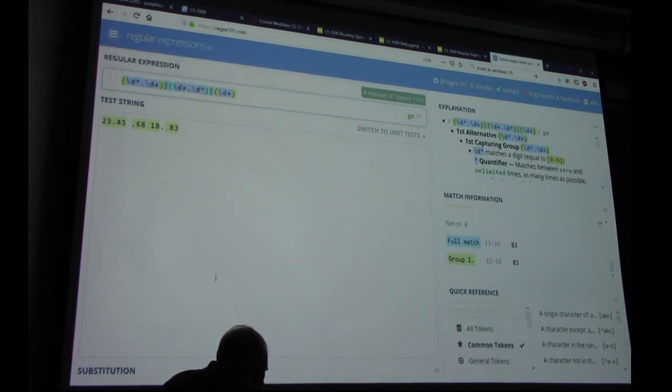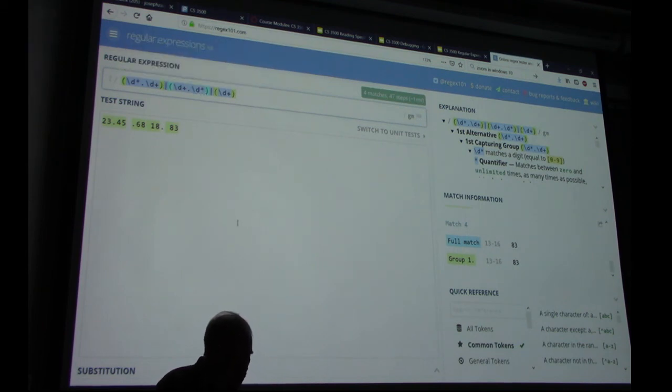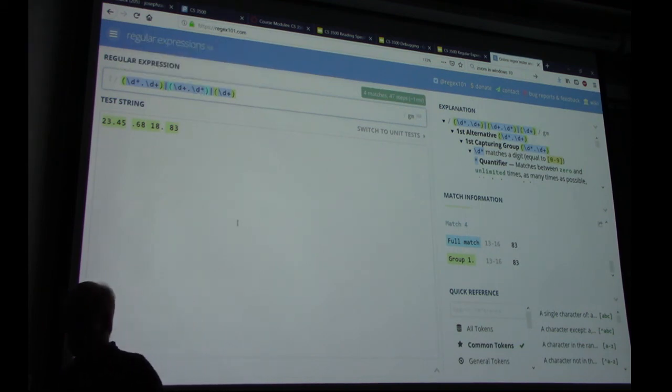Huh. Why wouldn't it match 18 point? It's not matching the decimal point in the 18. There's no optional point. I think that you added an optional point on the very last. No, but I'm saying 1 or more digits followed by a decimal followed by 0 or more digits. I screwed something up. I'll debug that.